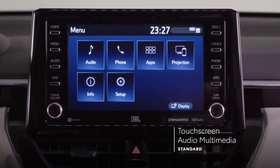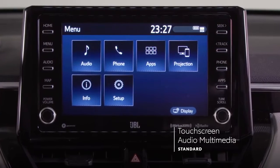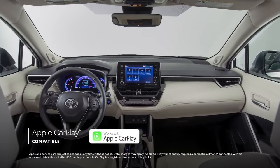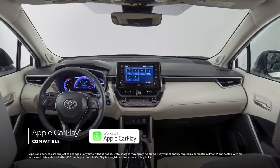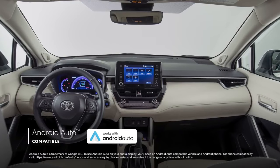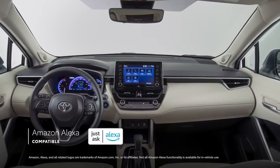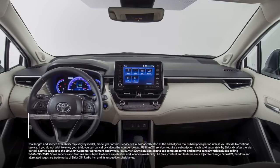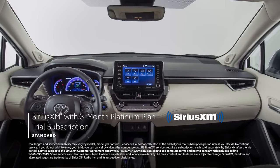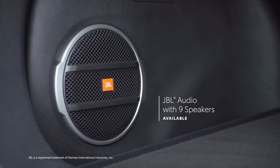Toyota's audio multimedia platform plays center stage with its available 8-inch touchscreen, offering an enormous range of in-car entertainment and connectivity, like standard compatibility for Apple CarPlay — which connects drivers to Apple Music, Maps, Messages, and other favorite apps from your iPhone. Android Auto compatibility makes it easy to stay connected to Android devices, while Amazon Alexa connectivity keeps Amazon's digital assistant just a question away. Plus, there's a standard 3-month SiriusXM Platinum Plan trial subscription to more than 300 radio channels, and they'll all sound great through the available 9-speaker JBL audio system.